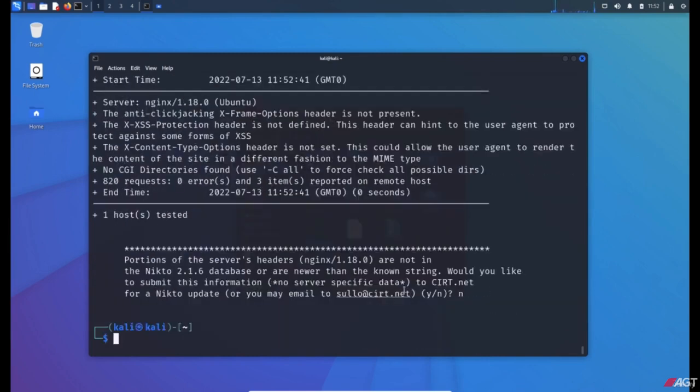If you specify that, obviously this server doesn't have any, but with the tuning flag you can specify what you want to scan. You can search for misconfigurations with 2, information disclosure with 3, injection with 4. So you can search for a lot of default vulnerabilities with the tuning flag.